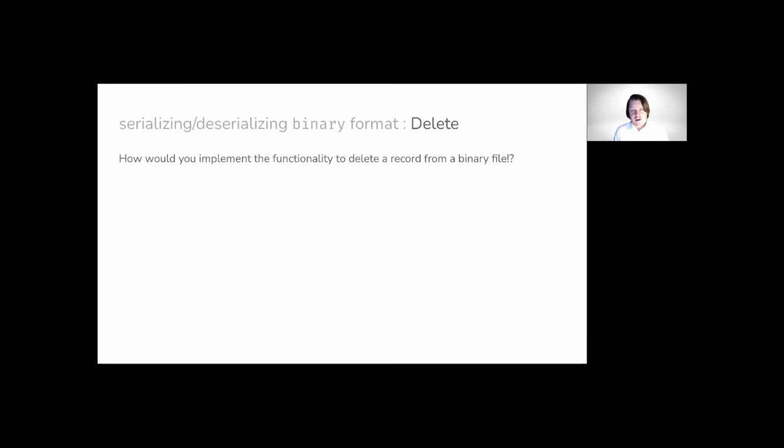So I know we're running a little bit longer here. I know the past couple of lessons might have been a couple minutes longer than what we were anticipating. So I'm going to go ahead and leave it there. We went through all this. You have a good idea, hopefully by now, of how to move through the file, move those put pointers and get pointers to proper locations, and read and write. And I'll go ahead and say, okay, turn it over to you. How would you implement functionality to delete a record from a binary file? And with that, I'll go ahead and close this out.